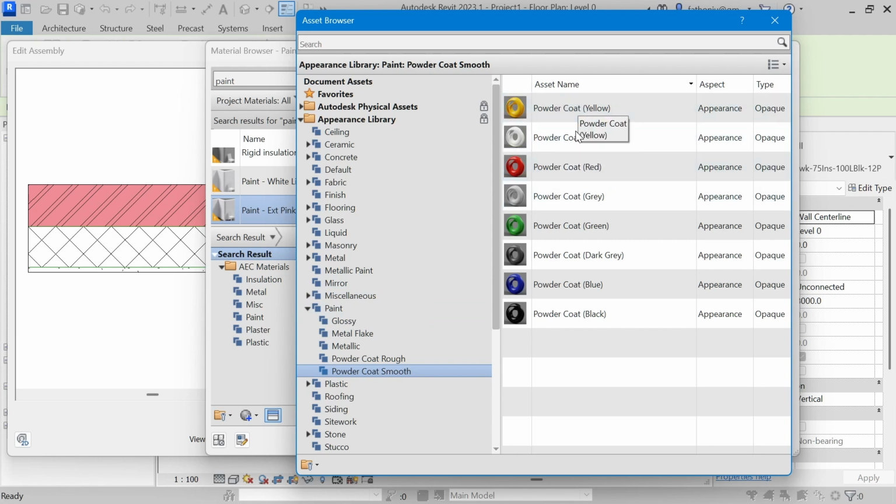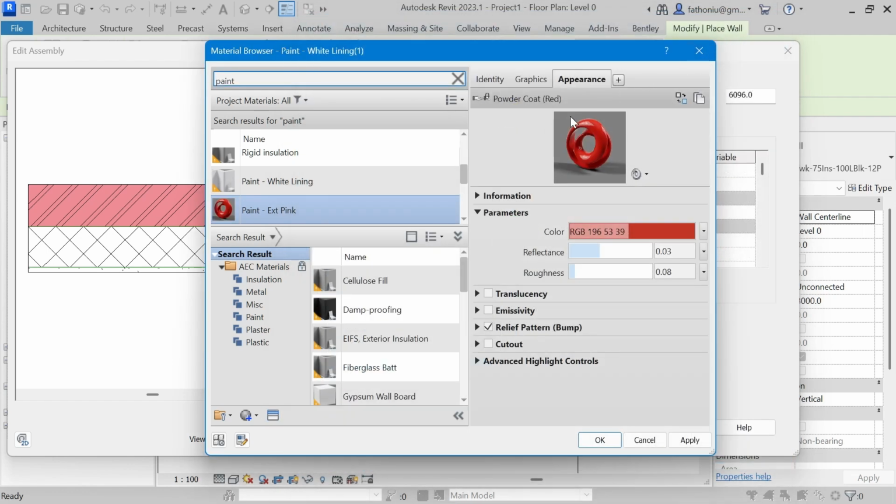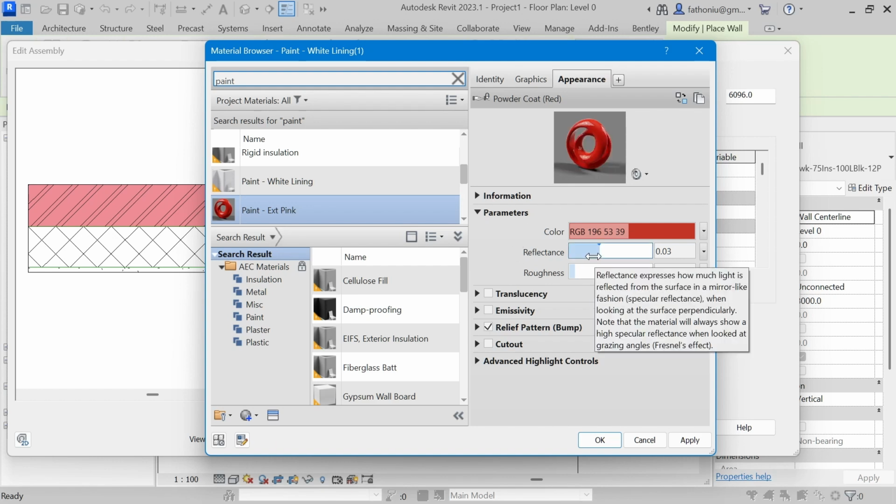Then you select here the color, you have the red, we start from the red out for the left side, and then press this one, replace the current asset in the editor, press, then close. So it's already changed here. There is a reflector, there is a roughness.